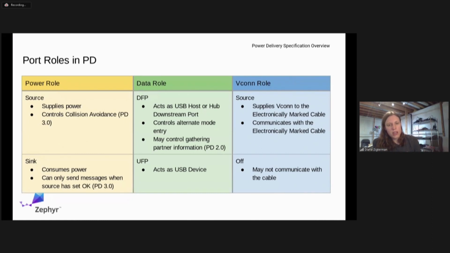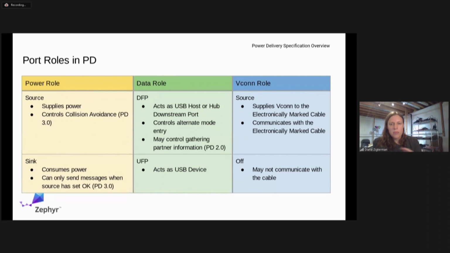The VCONN supplier is the one who also has the privilege of getting to talk to the cable. The cable has its own special startup packets to talk to it. Only one port partner can obviously do that at a time without confusing things. So the VCONN supplier is the one who's allowed to talk to the cable. And you might need to do this if you need to assess whether you need higher power. You especially need to do this if you're trying to support something like Thunderbolt or USB4, which have a lot of very specific cable requirements that come with them.